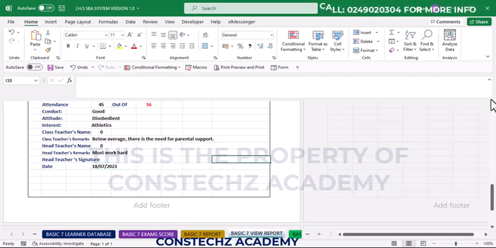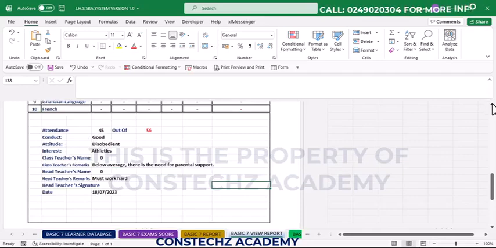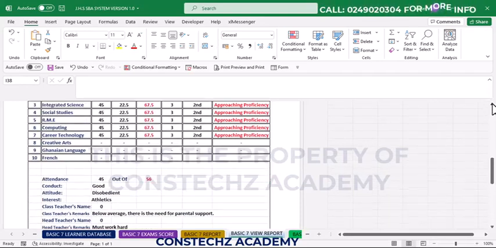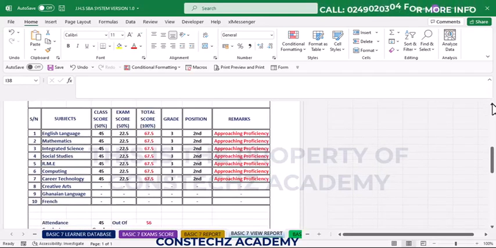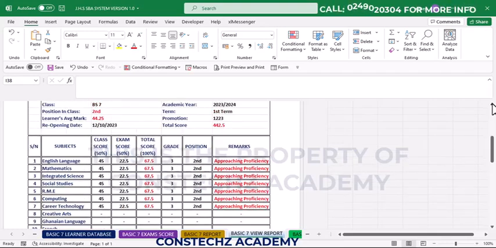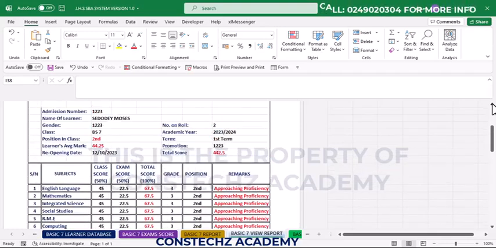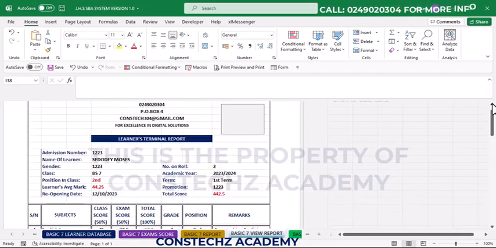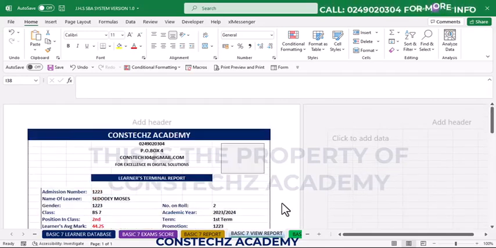Now what we need to do is to add some details to our report. We have to add the home page so that it can enable us to easily navigate. So we'll add the home page and then the exam sheet to the report. Let's go to the setting sheet.